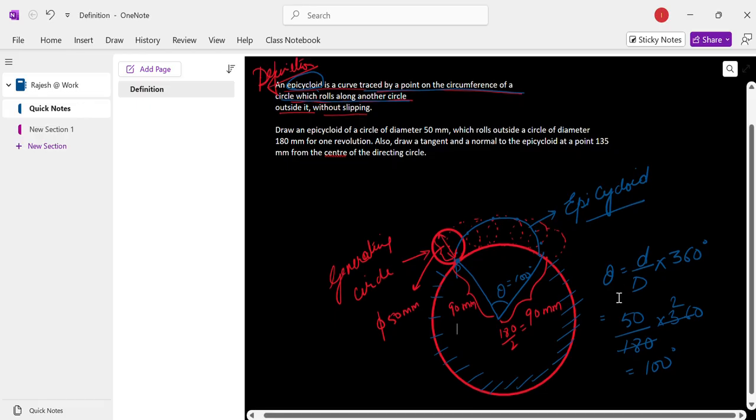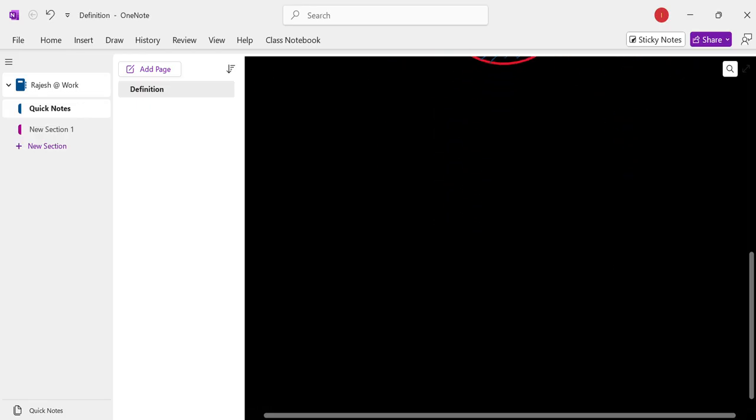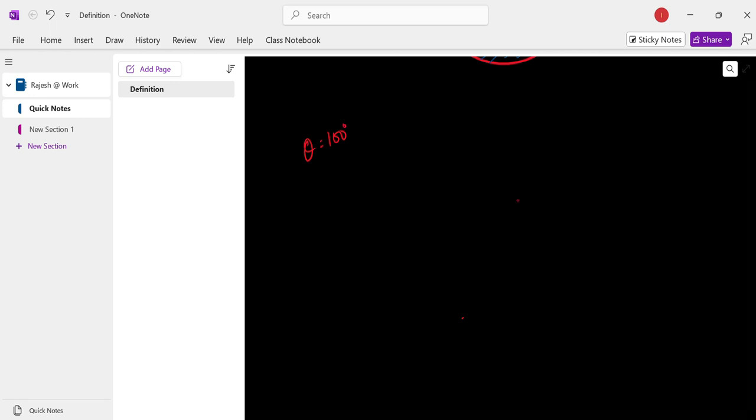First I will draw one straight line. Before that, as we know, my theta is 100 degrees. Suppose I have drawn this kind of figure. This is my 100 degrees, and I will get a curve like this.